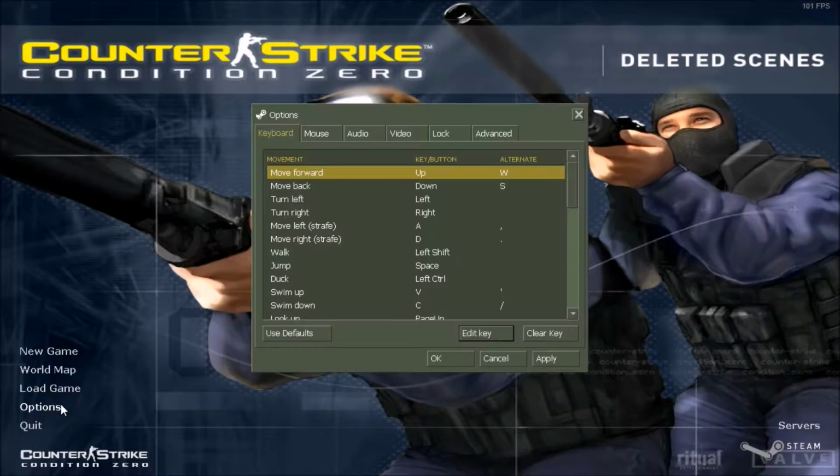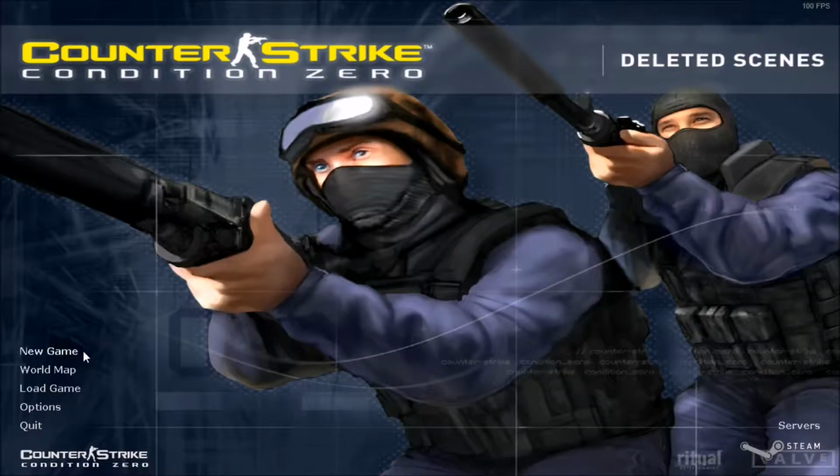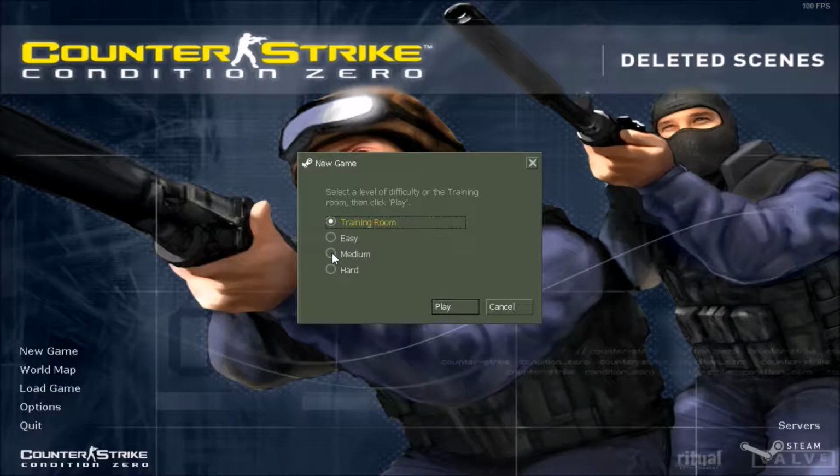Now, I know what you're probably thinking. You're probably sitting there going, why are you playing this old game? Well, I'll tell you why. Action released a new update, and I figured why not use an old game to test it. Actually, I'll turn the music back on a little bit. It's not copyright. So, yeah, let's just go ahead and get into it.